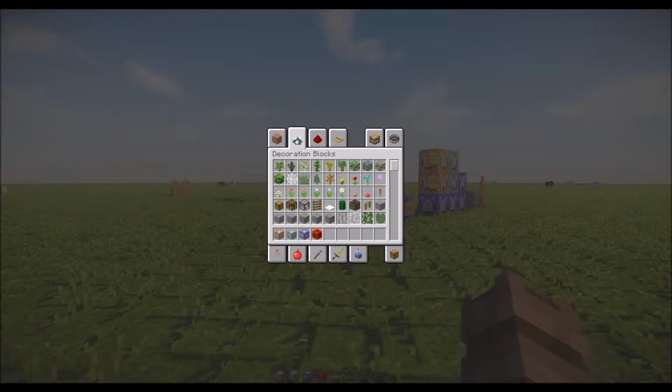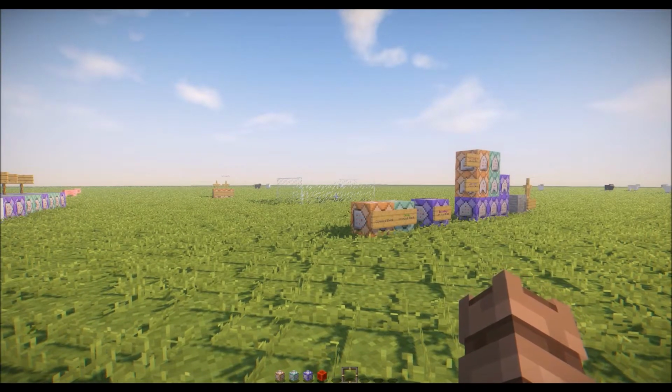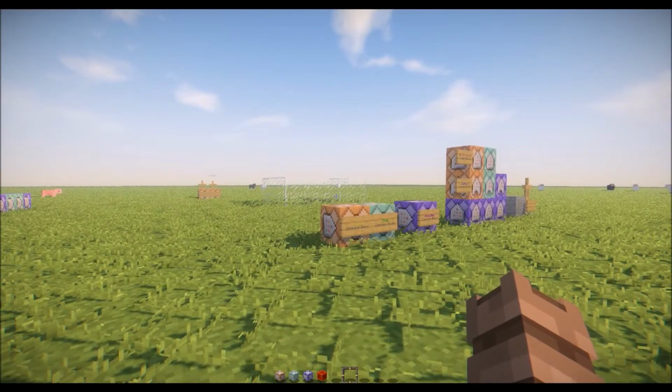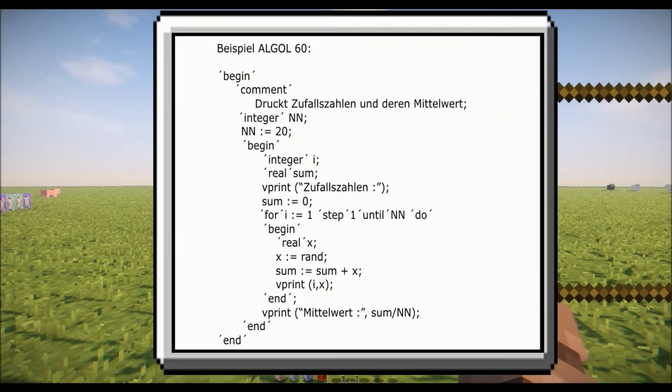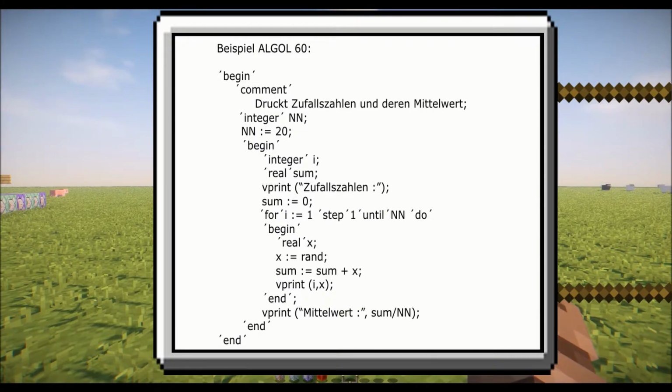So, BNF and eBNF. BNF, Backus-Naur form, is a mathematical way of describing a coding language and was developed by John Backus and Peter Naur. Its primary goal was just to describe the syntax of Algol 60, which is a programming language developed quite a while ago with basically some of the first iterations of usable computers.